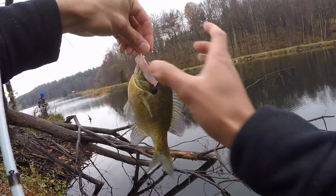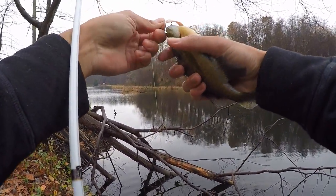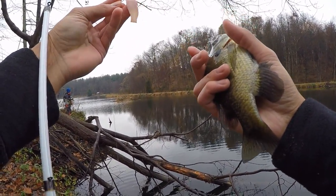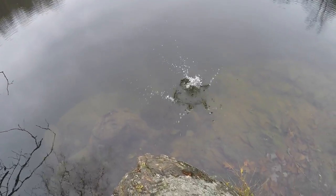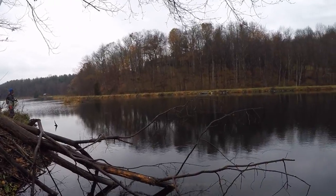Not the species we're looking for. That's alright, that's a good fish. That's a good looking sunfish though. We'll take it. Man, gotta say, Ike said it himself, this has some great action on it. Almost better than a Robo Worm. Let the guy go. Alright, the next one's gonna be the 8-pounder, guys, don't worry.